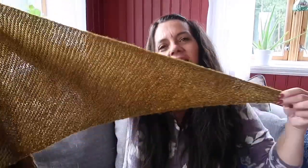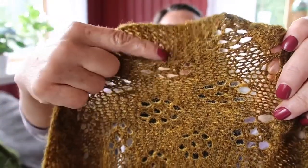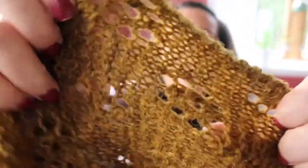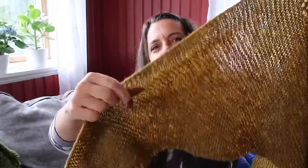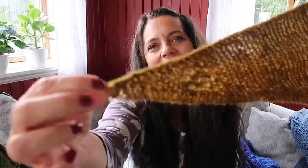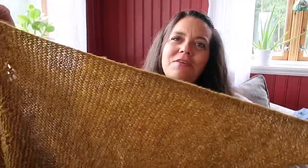So you begin on this end in garter stitch, and then it has a panel of the Trondheim rose or the Trønder rose. And what I did was I adapted the Shetland cat's paw into the Trondheim rose. So you have this kind of three-dimensional rose in the center, and that goes all the way across the width of the hap until you get to the other end and you're decreasing down to this little hilsen or message on the very end. The top of it, I have a very special design at the top. This is the forest path.